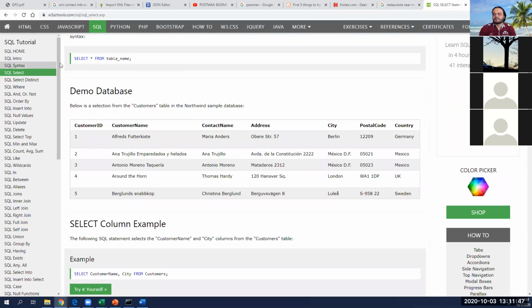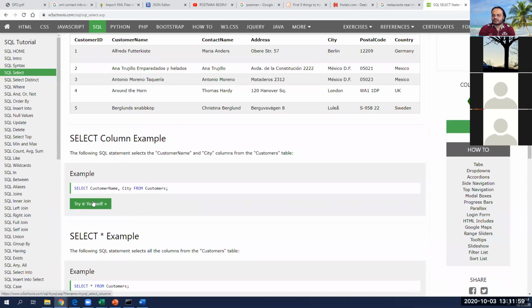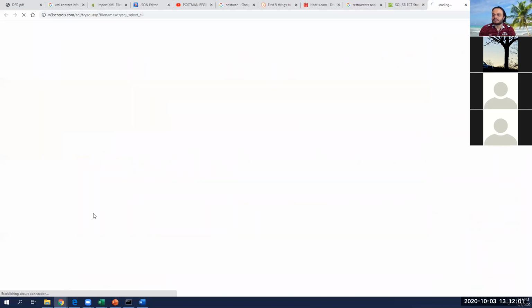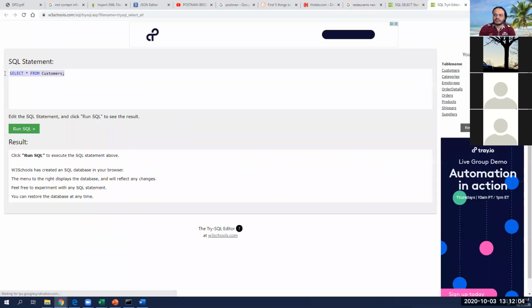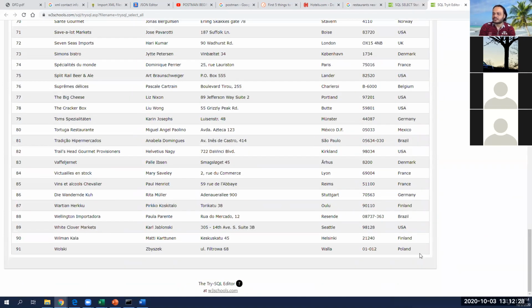So now I want to find out. Asterisk stands for all, everything. Select everything from the customers table and let's see what it produces. If I write this query, it means if a customer searches on Google and says customer only, what kind of results will he get back. So the API will call the Python code, which will call a SQL query. That SQL query would be this. When I click on run SQL, it gives me all these results, 91 records.